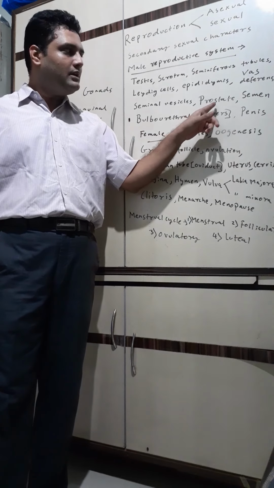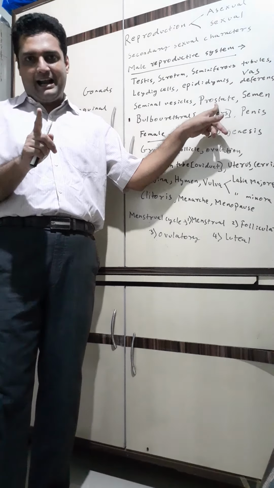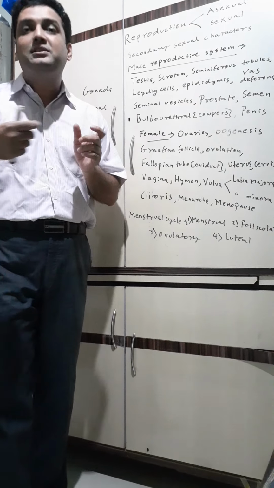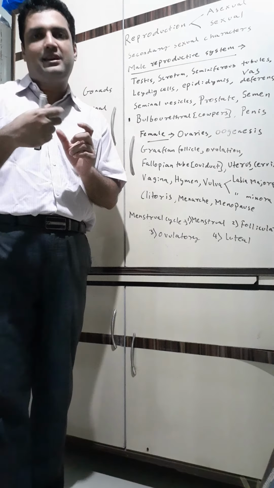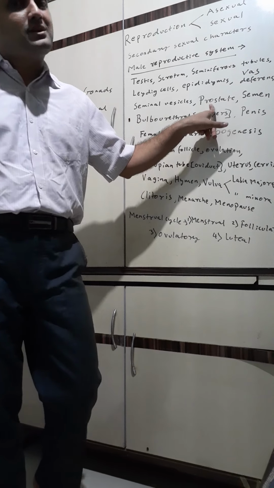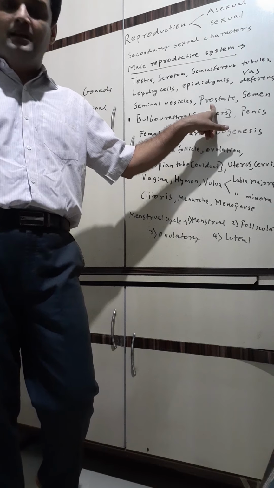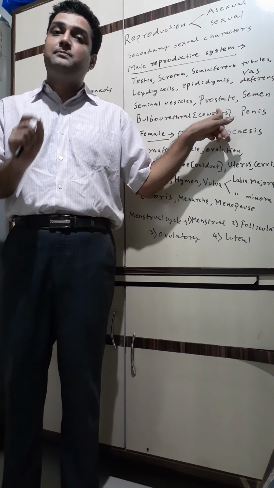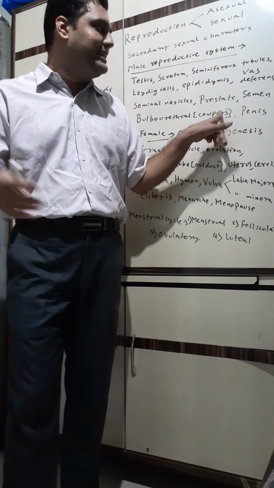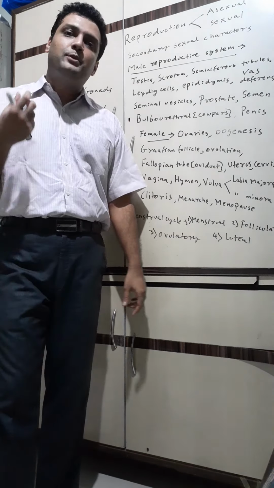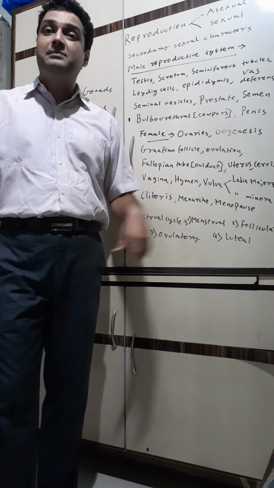Okay. Then there is a single gland called prostate gland, where the urethra comes out of the urinary bladder. It surrounds the urethra at the opening of the urinary bladder. There is this single gland called prostate gland, very important gland. Remember children, it is a secretion of the prostate gland which makes the semen alkaline. I'll tell you what is semen later. It is the secretion of the prostate gland which makes semen alkaline.